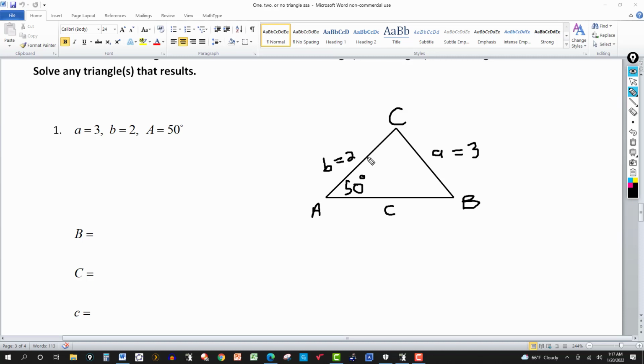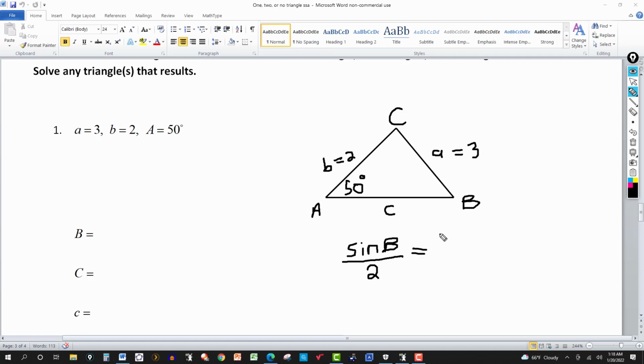So we need to solve the triangle, then we need the missing parts. So obviously we need angle C over here. We need side c, it's over here then. And of course we need angle B. So here's where you use the trig functions. So obviously I'm going to find angle B first. I'm going to say, using the law of sines formulas, I can take the sine of angle B over the length of the opposite side. Obviously it has to be given, otherwise I can't use this setup. Here it is.